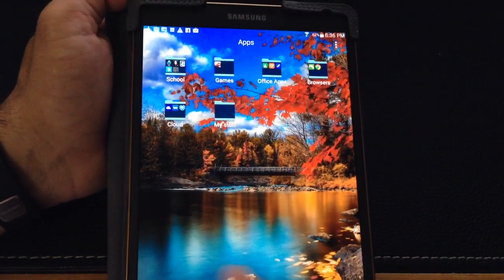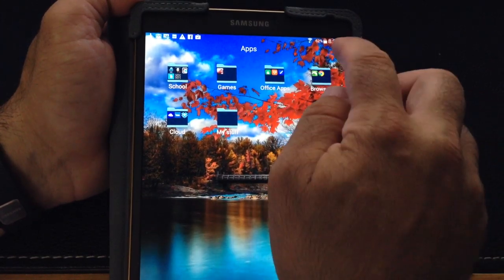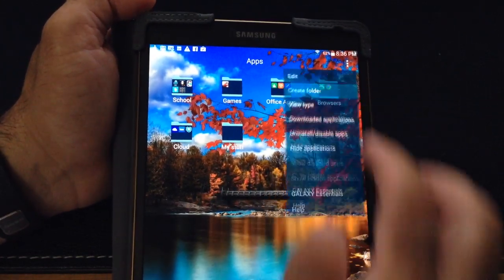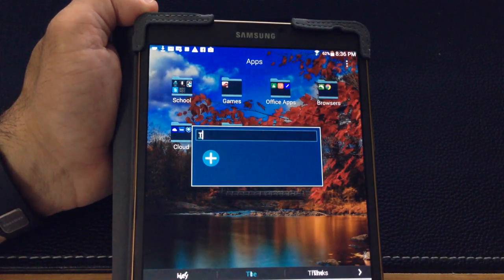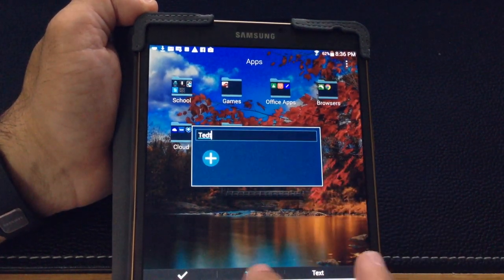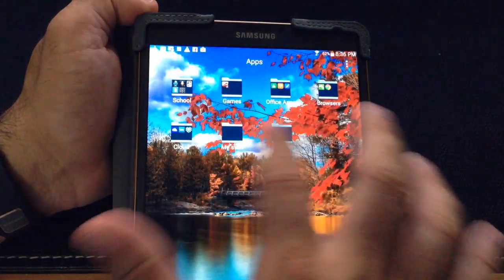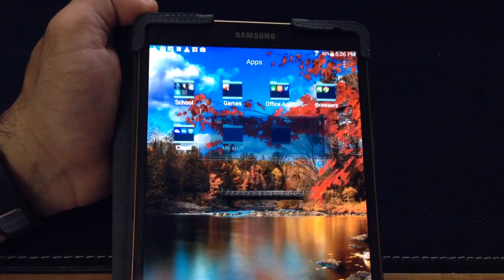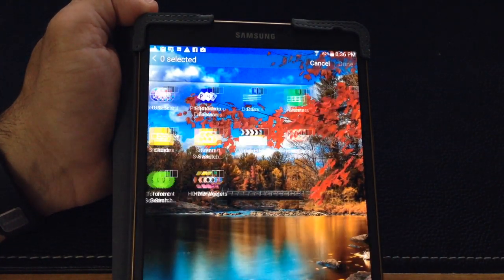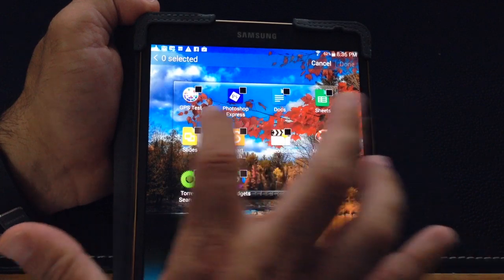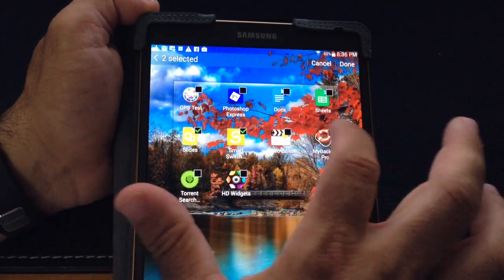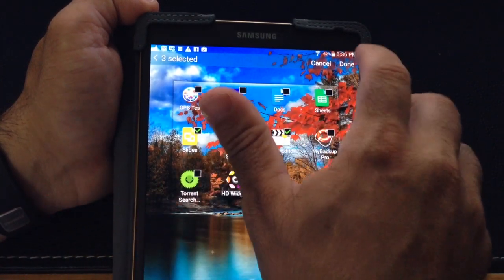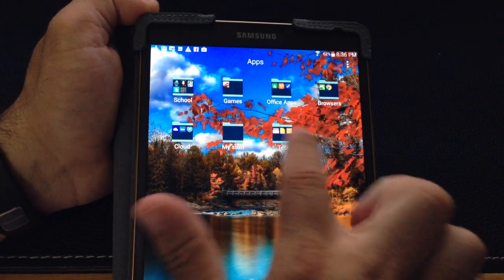So for example, I'm going to create a folder just so that you can see the process. This folder is going to be a test folder, right? And I'm going to hit done. So now the folder's there, and I'm going to add some programs. I'm going to swipe, and I'm going to add Slides, add Smart Switch, and then this video editor to it. I'm going to hit done. All right. Now those appeared there.